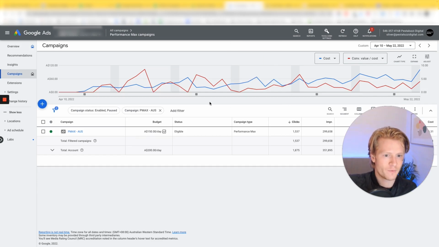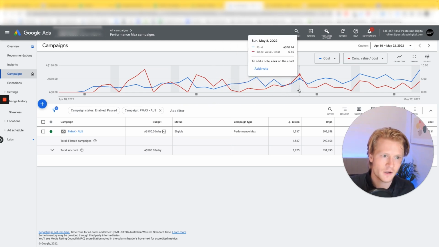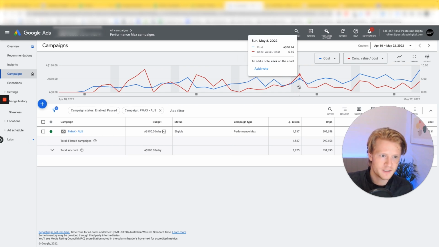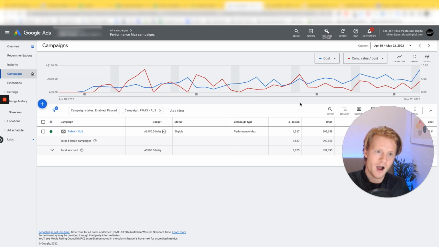So look at what's happened here then. We've gotten to this point, it's built up again, it's spending $60 a day. So we've reached that daily budget, even higher than the daily budget. 60, it's kind of accounting for the underspend of earlier days. And then what I've done, instead of increasing the target even further and going through that process of really low spend and waiting for it to build back up, I've basically increased the budget. I've said I'm happy with this level of return on ad spend, 2.8 roughly, even days as high as 6.6, 7. I'm actually willing to spend more money and get more clicks and hopefully more overall conversion value, because that's what we want. So on this day, I doubled the budget from $50 to $100.